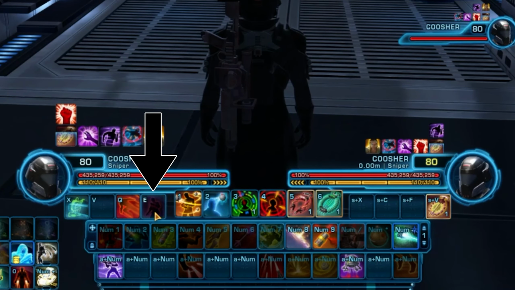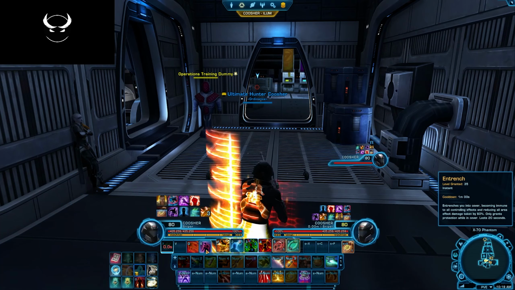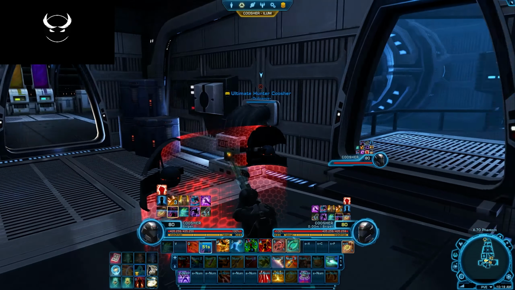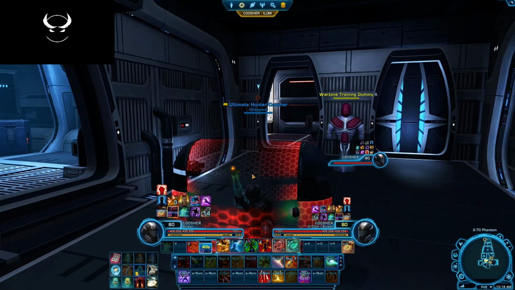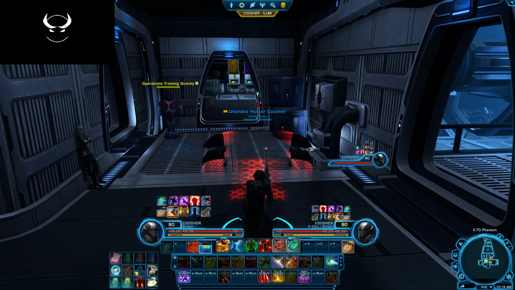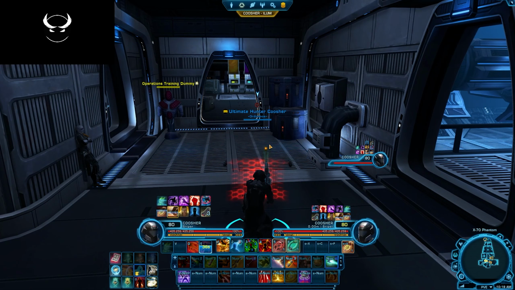Entrench is grayed out because we're not in cover. We're going to enter cover, and then we are going to entrench. And this right here at the top, that is the visual indicator that we have Entrench up. Now we can leave cover, and we can go back into cover with Entrench for a total of 20 seconds.